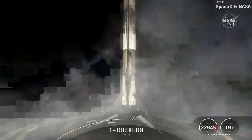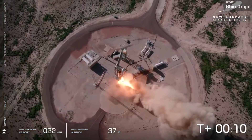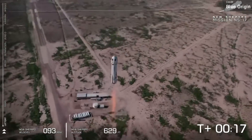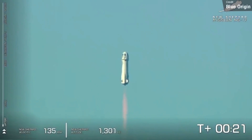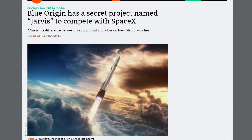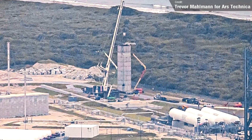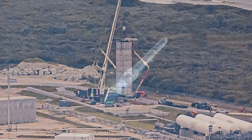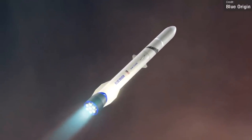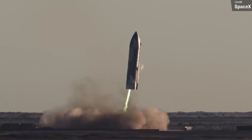We also had a suborbital launch from the law offices of Blue Origin, who I'm told also sometimes build rockets in between legal cases. This was an uncrewed flight carrying 18 commercial payloads inside the crew capsule, 11 of which were NASA-supported — ironic given that the company is also suing NASA. We also finally got glimpses of Project Jarvis: a stainless steel, reusable upper stage for the New Glenn launch vehicle, which looks very Starship-esque to me. As much as I dislike Blue Origin's management, I have to give big respect to their talented engineers, and I really hope we get another fully reusable launch vehicle to compete with Starship. We're a few years away at the current pace, but hopefully this means some cool Starship-style flight tests to marvel at while development proceeds.